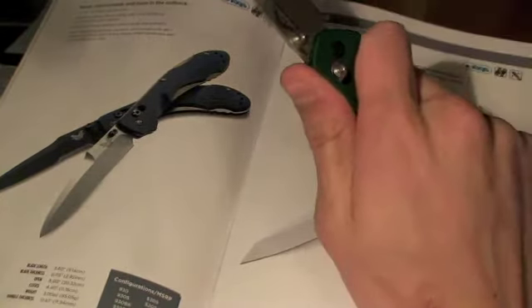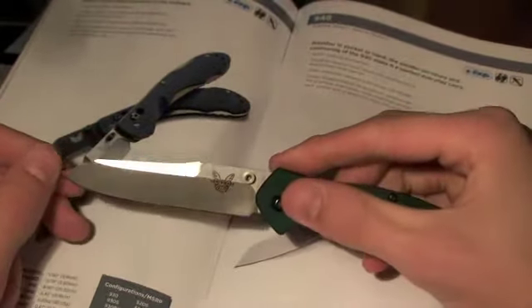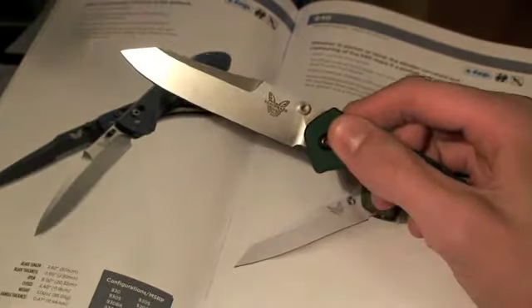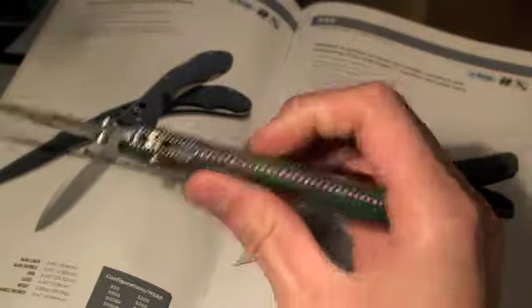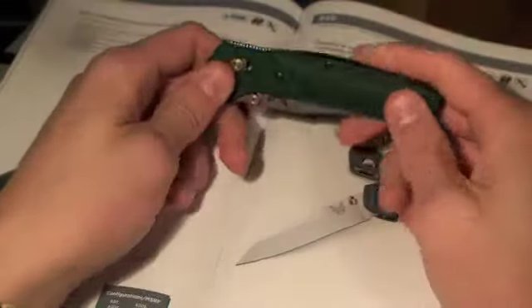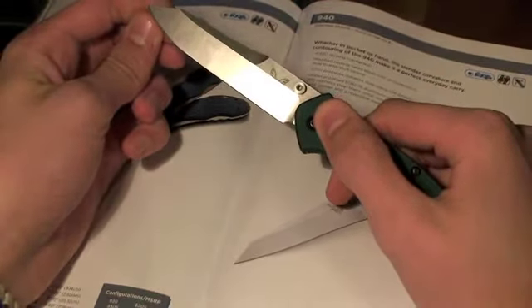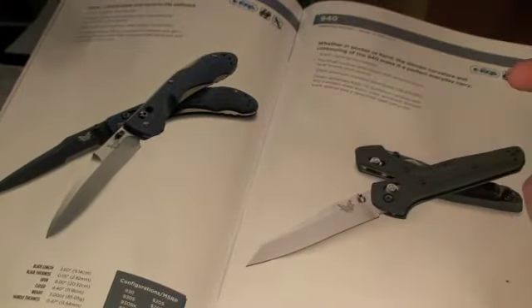I can't really say a whole lot more about this — it's just a fantastic knife. I only paid about $140 for this, that includes shipping, so I think it was a pretty good deal. Well worth it. It's a very comfortable knife to slip into your pocket and clip on there. Very smooth, very functional — it has thumb studs. It can almost function as a gentleman's knife or a tactical knife if you like to carry blades for self-defense.